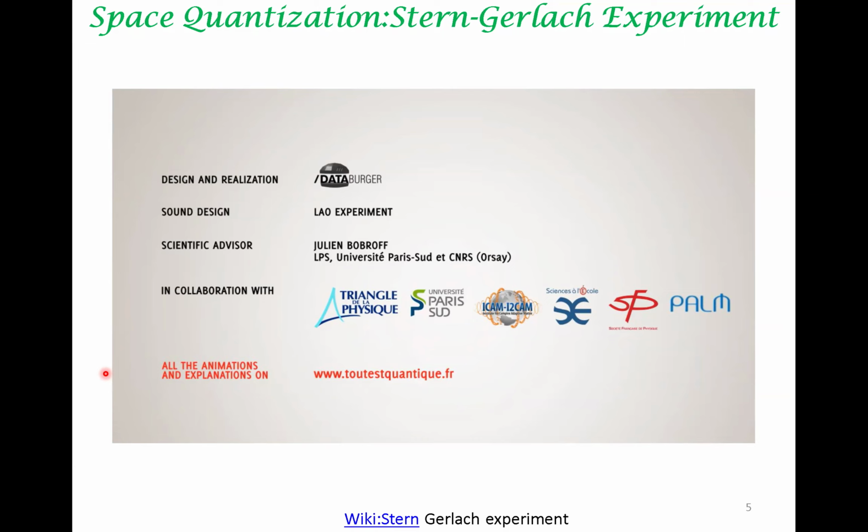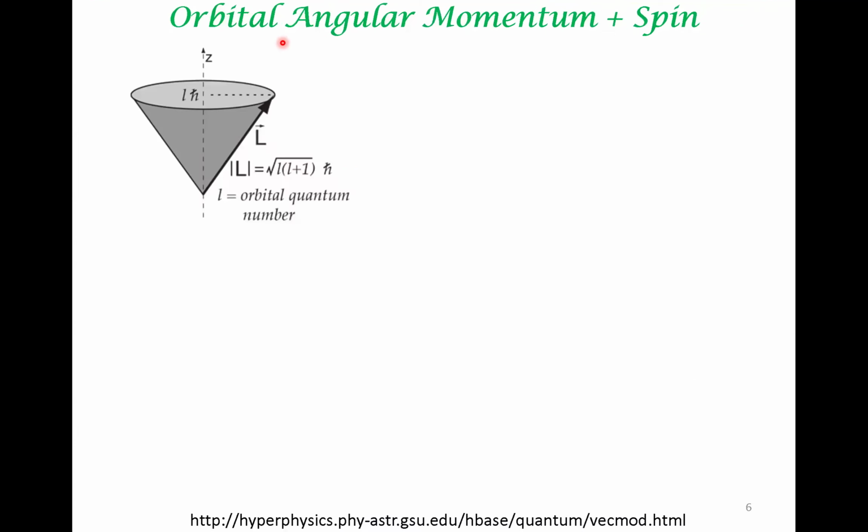So once you have an angular momentum, a charged object will have a current, and hence it will have a magnetic dipole, and this magnetic dipole will respond to an external magnetic field. In this case, because the magnetic dipole can take two values, it segregates into two spots in the screen. So you can go through this self-explanatory video and probably go through this link to get an idea of what we mean by space quantization and how it is related to spin angular momentum.